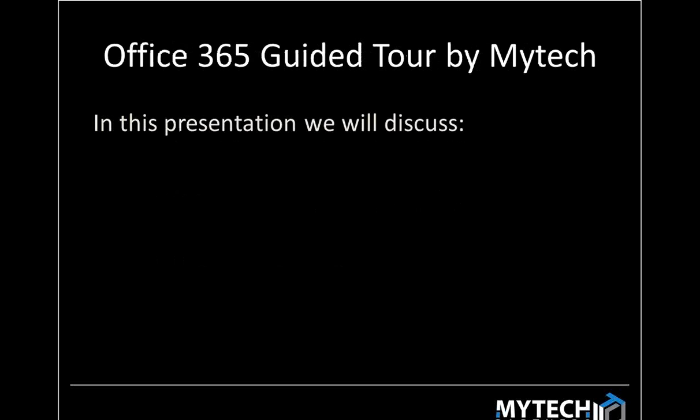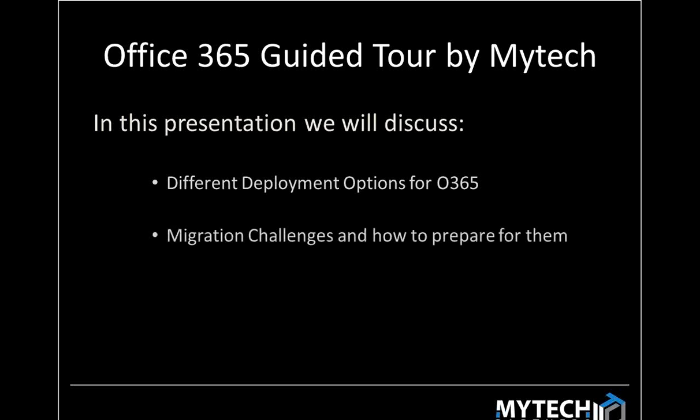The guided tour that we're going to do today isn't really going to dig heavily into what we can do to deploy Office 365 and some of the gotchas that we've experienced, and that I've personally experienced, as well as how do we prepare? I've made the decision to migrate, and we want to go with Office 365. We want to move our on-premise email and our on-premise CRM or SharePoint to Office 365. And how am I going to really do that?